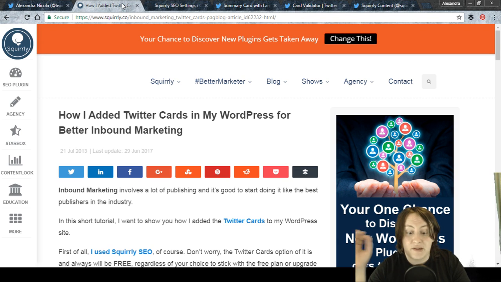So it's awareness. You get much more awareness if you have this rather than if not, because then you're just going to have a simple link in a tweet, and no one is going to see a preview of the article, and they're not going to have the same visual impact.